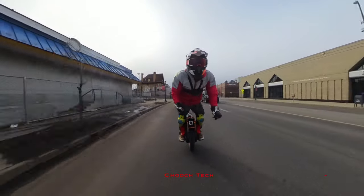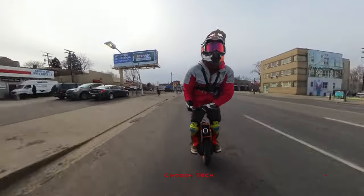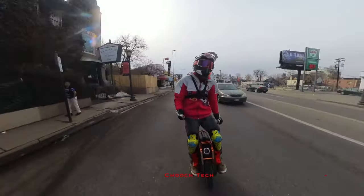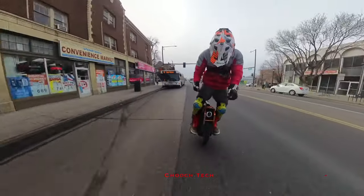Some of y'all ask why I like trail riding more than street riding like this. I love street riding, guys. I love going fast. I love this, bro. This is exhilarating, bro. It gets the heart pumping. But I'm telling you, you won't be able to do this, you won't get away with this every day.